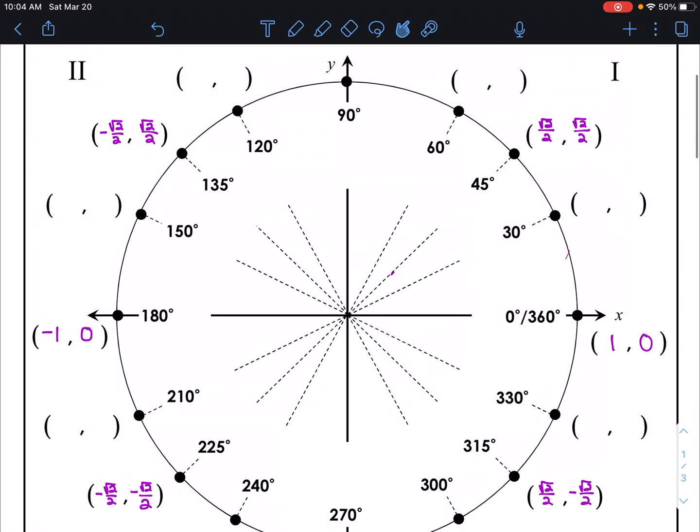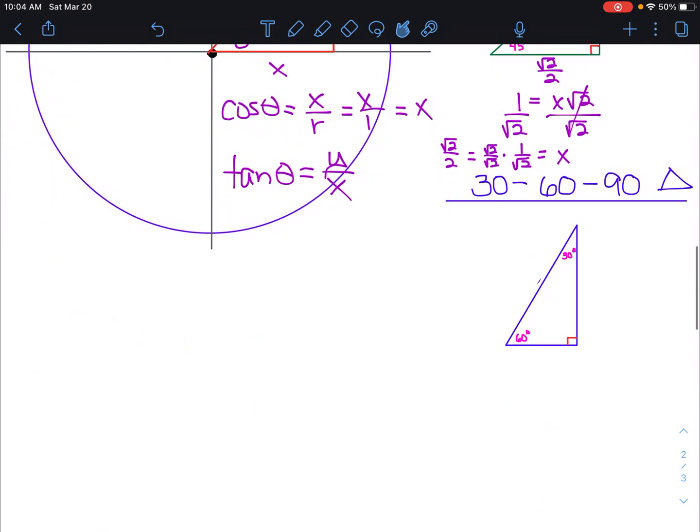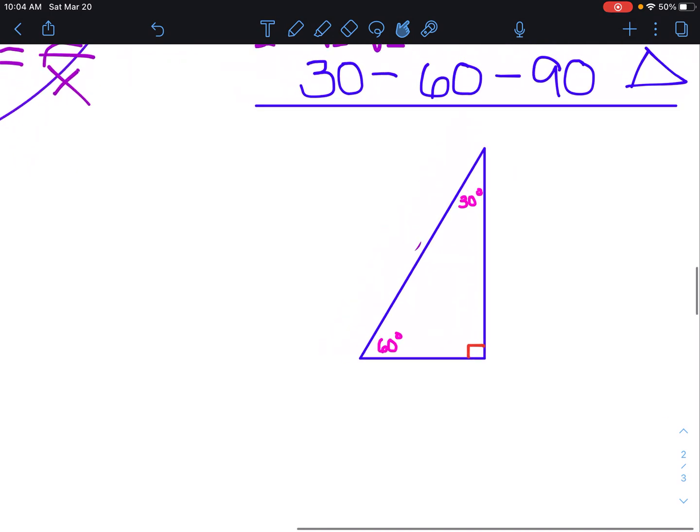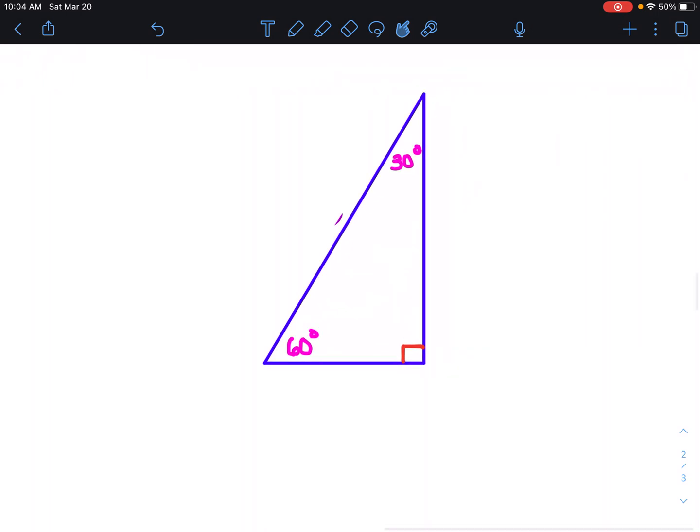And then let's talk about maybe these 30 and 60 degree increments. So let's start with 60 degrees and kind of work our way around. So I want to look at a 30, 60, 90 triangle, right? If you remember these as well, they have a certain relationship. And that was that this side is x. The hypotenuse was 2x, and then this other leg was x root 3. So it's kind of a weird relationship.